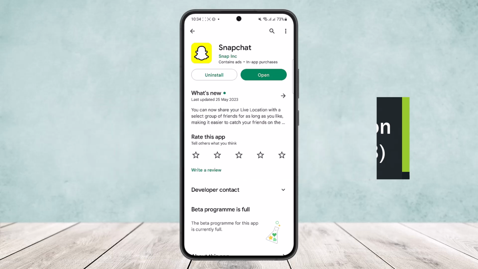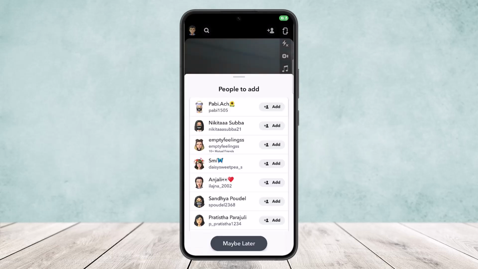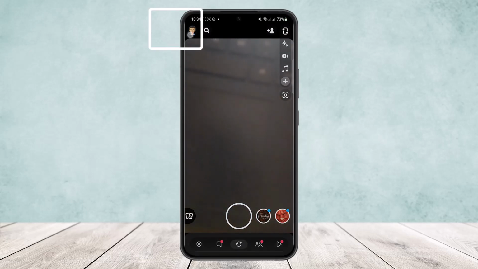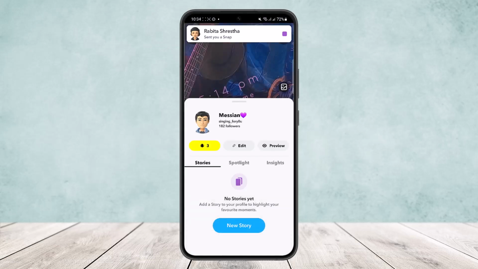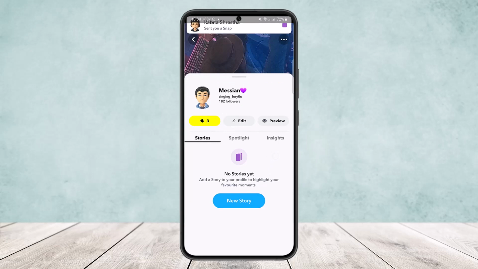Today I'll guide you on how you can get more subscribers on your Snapchat public profile. Now if you open up the Snapchat app and head into your profile by tapping on the profile icon at the top left corner of your screen, and scroll down and head into My Profile, here you'll be able to see your public profile. Now the way to increase more subscribers on Snapchat is to be interactive.